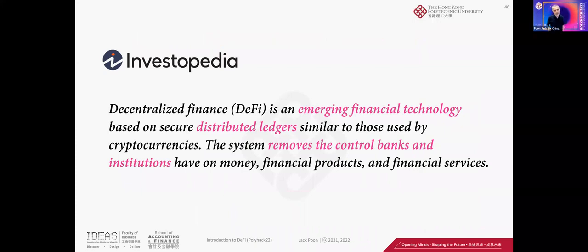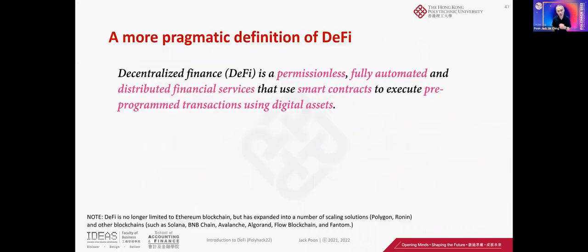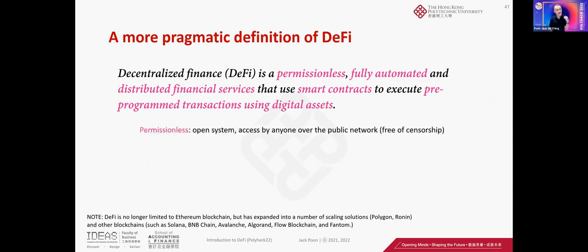So of course, Investopedia has a very gross definition of what DeFi is. I don't like what they have defined, so I go ahead and define my own, right? So the way I would define DeFi is, the first thing is, it is permissionless. That means it's an open system. That means anyone can participate. That means it's very difficult to censor. The second part is it's fully automated. That means you're building some program that just runs. You don't need some human in between to facilitate the transaction, and it just runs all the way from the beginning to the end.